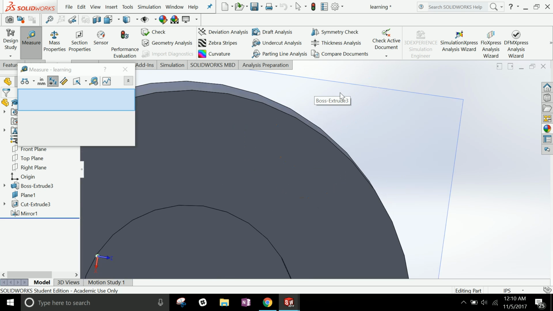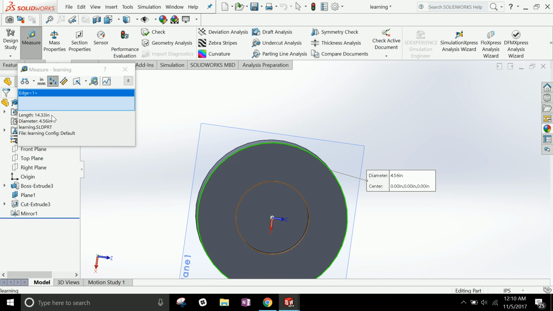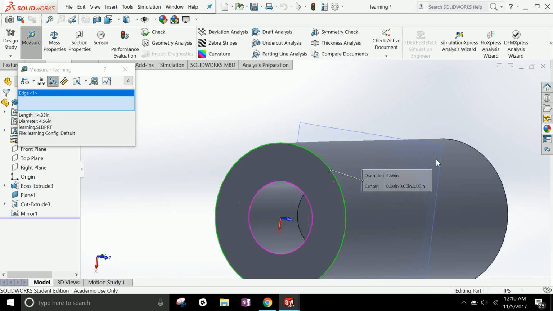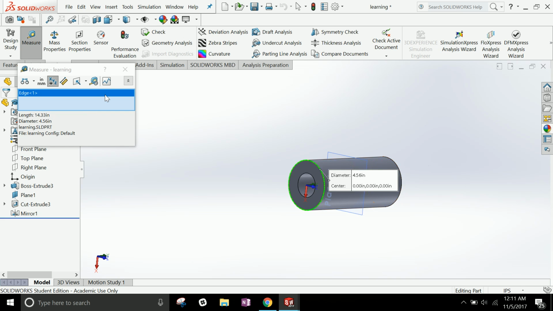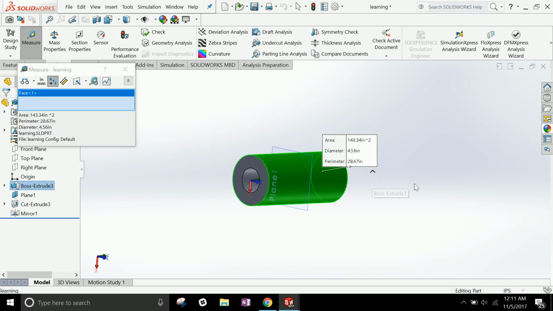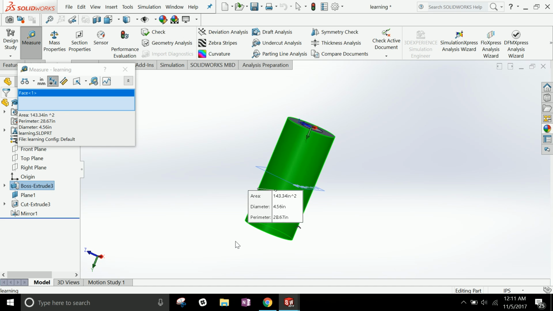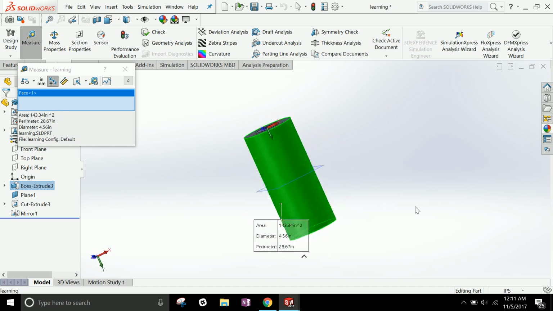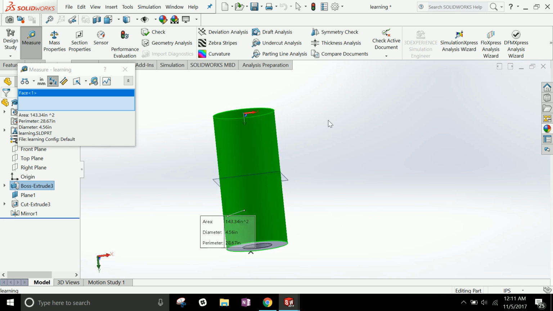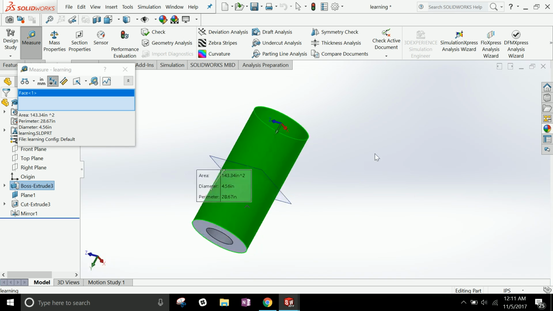So if I just click on this outer circle, for example, it's going to tell me the length, so the circumference, and it's going to tell me the diameter, so that's pretty helpful. Let's say I delete that. I'm no longer worried about that. I want to click on this surface. It's actually going to tell me the area of that surface. That's going to be fantastic for when you, for example, want to do some drag calculations on the nose cone or something like that. Instead of plugging in the formula, you can just use your model, click on that, and it'll tell you right away.